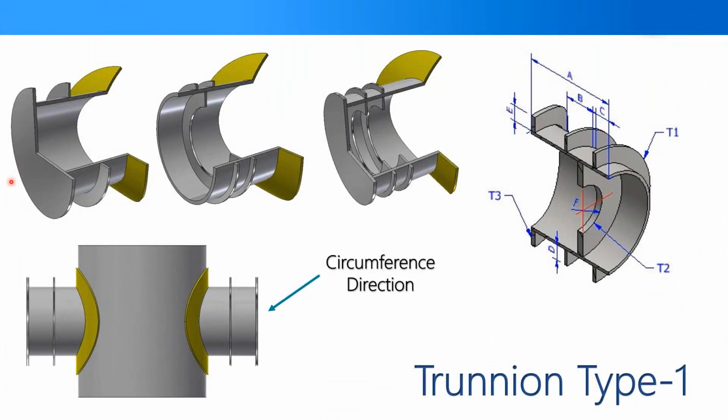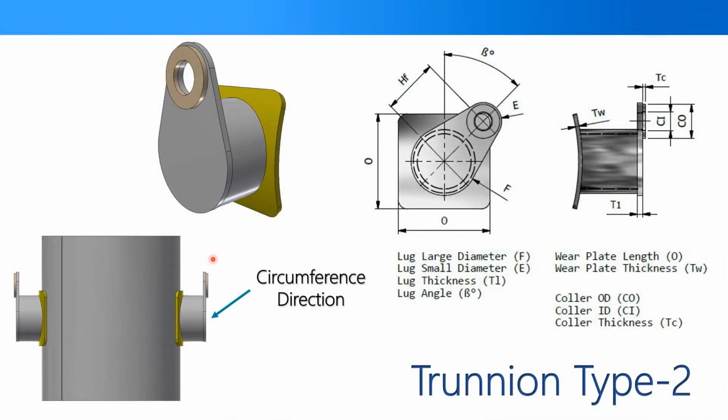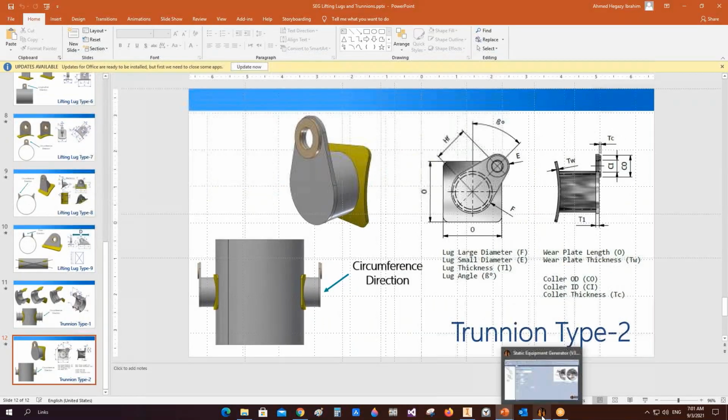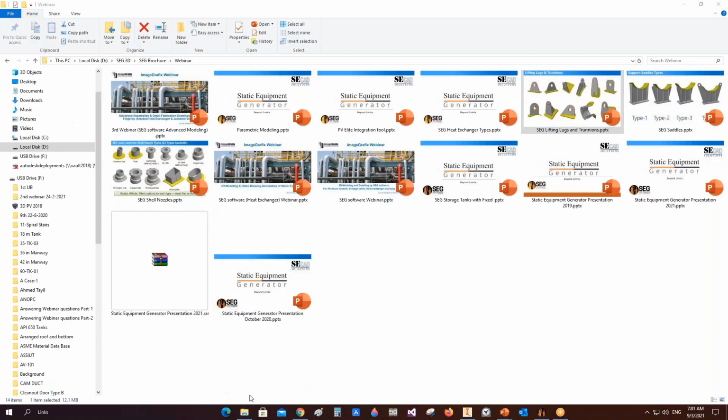Trunnion. In the trunnion, you have the ability to add an end plate like this. It's optional, or you can remove it. You have the ability to add a ring or make it 2 rings on the outside. For the inside ring, you have the ability to remove it or add 1 ring or 2 rings like this. So many different options on this type of trunnion. This type of trunnion is usually used for vertical or horizontal vessels in mid-range. So you can figure that in SEG you will find many different types and options for the saddles.